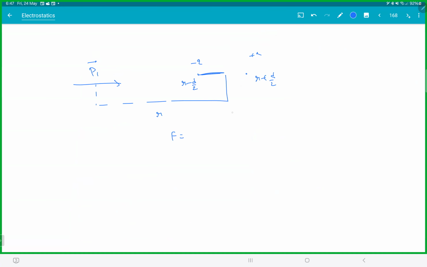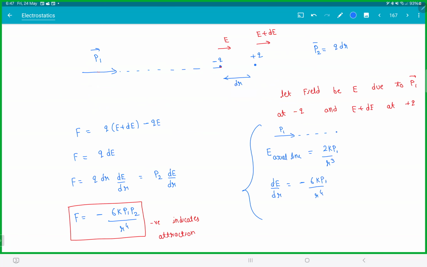So we will say force is equal to field times charge, which is 2kp by (R plus d by 2) whole cube into Q, minus 2kpQ by (r minus d by 2) whole cube. Same thing. Then we do binomial approximation and solve it, and we would end up with the same answer. So instead of making 4 charges and doing the brute force, you can choose one as a dipole, find the force due to the dipole on the 2 point charges, and then add them up.